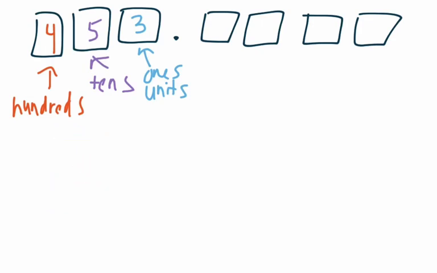Now, on the other side of the decimal place, this I think causes some serious issues sometimes. There is no analogous place value for the units. So this place value here is the tenths, and I'm not totally sure that everybody knows that. That is the tenths place. So this would be 453 and 2 tenths.